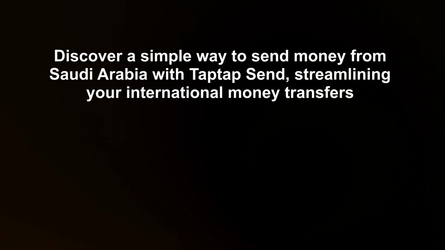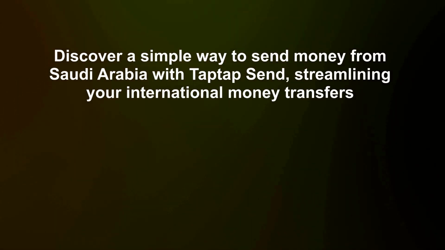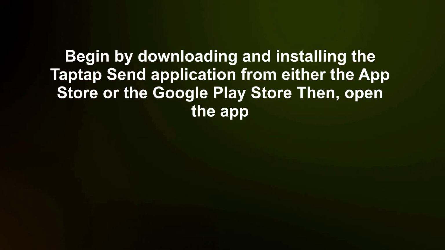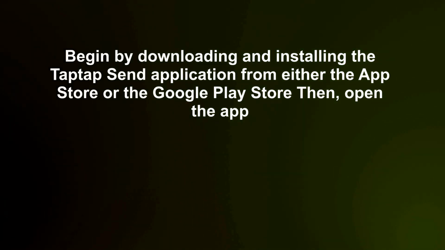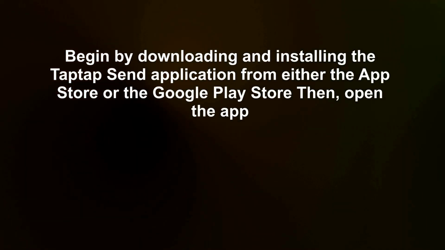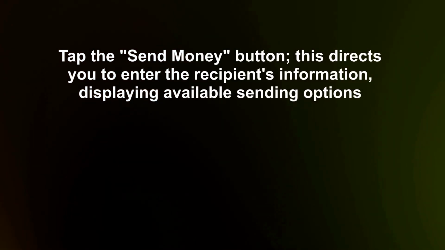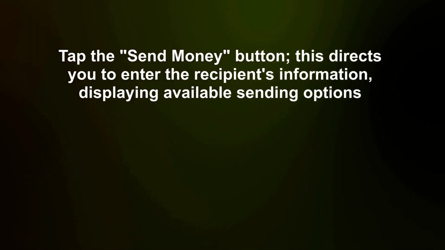Discover a simple way to send money from Saudi Arabia with Taptap Send, streamlining your international money transfers. Begin by downloading and installing the Taptap Send application from either the App Store or the Google Play Store. Then, open the app. Tap the Send Money button. This directs you to enter the recipient's information, displaying available sending options.